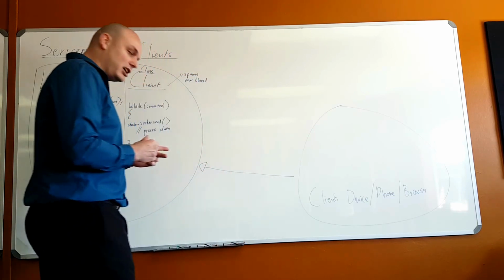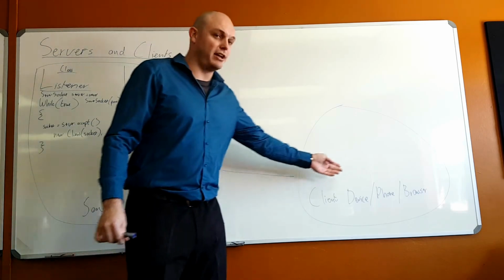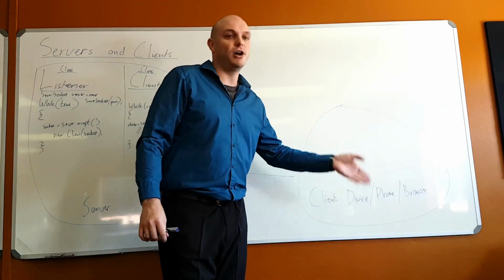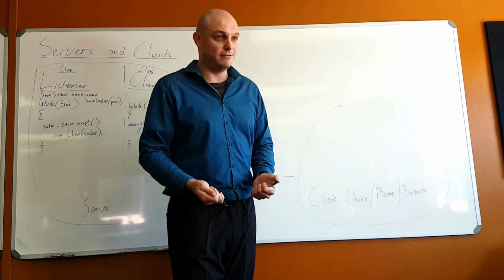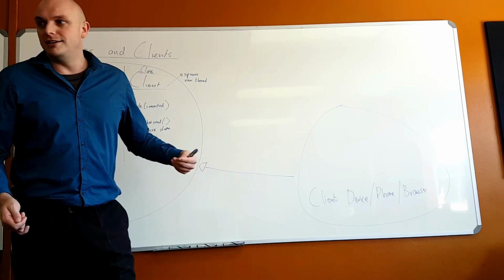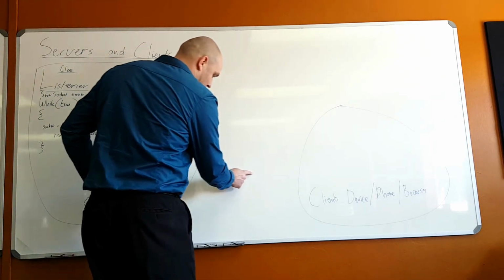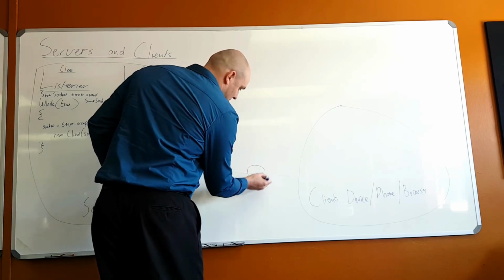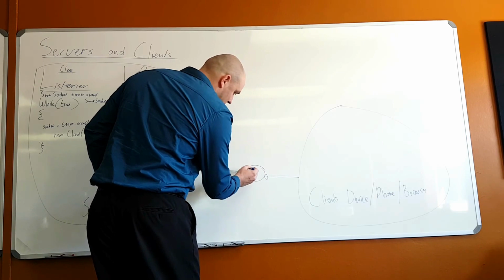The server cannot initiate a new connection towards the client because the client is behind a NATed gateway, so you don't actually have the client's IP. The IP that the server usually gets is the public IP of the router. So there's usually some form of a router here, and obviously here's a NAT.